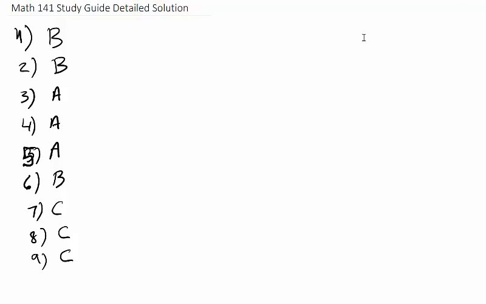Number 10. Okay, let's do it right here. The government of a town needs to determine if the city's residents will support the construction of a new town hall. The government decides to conduct a survey of a sample of the city's residents. Which one of the following procedures would be the most appropriate sample?